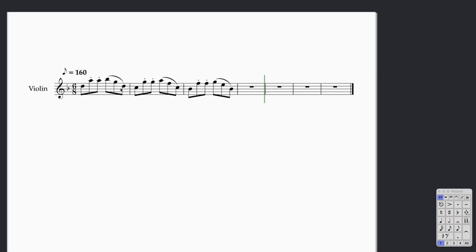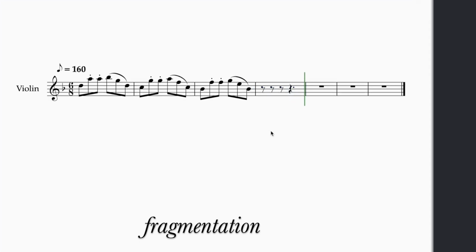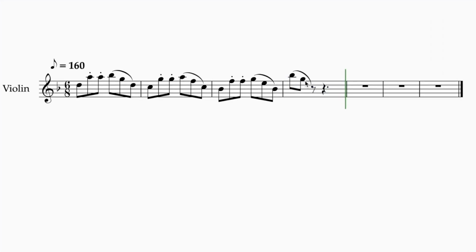The first thing I want to share with you is called fragmentation. All we have to do is take a slice of what we were already doing. I'm going to take this bit right here, like that. And let's just put that right there on this first beat. And let's add one more, just we're on 6/8. So let's keep the 3 groupings, and let's just add another beat right up there, just like that.